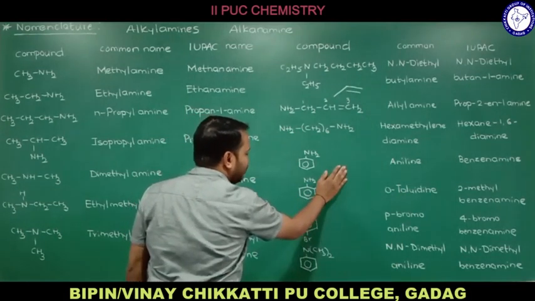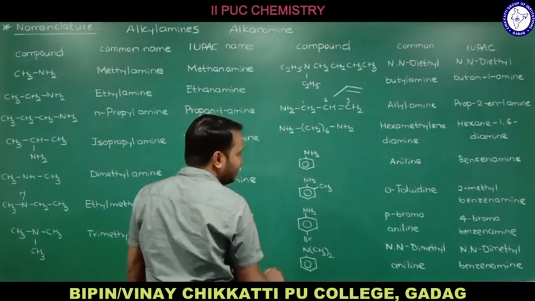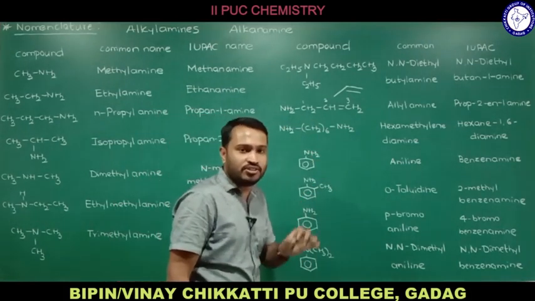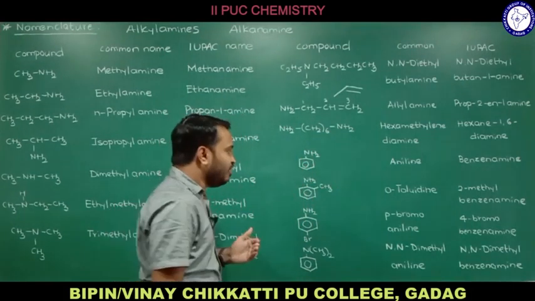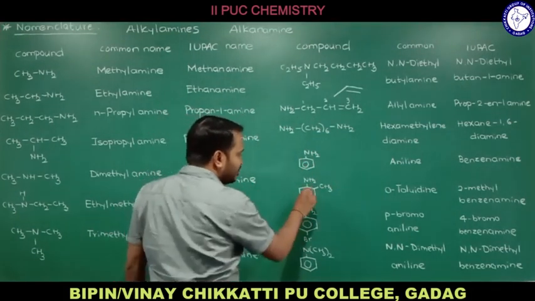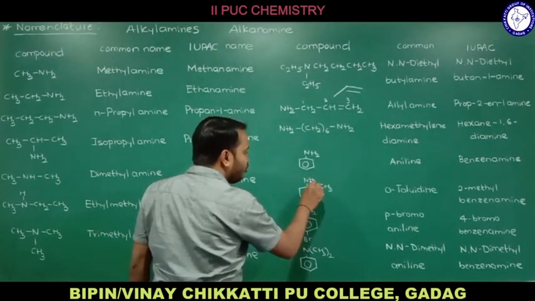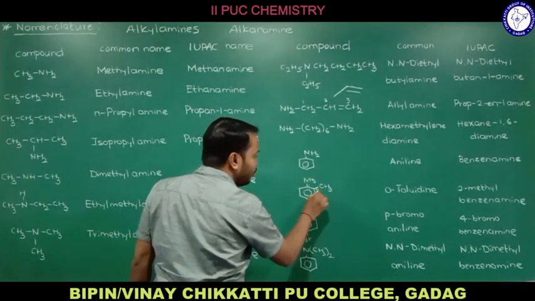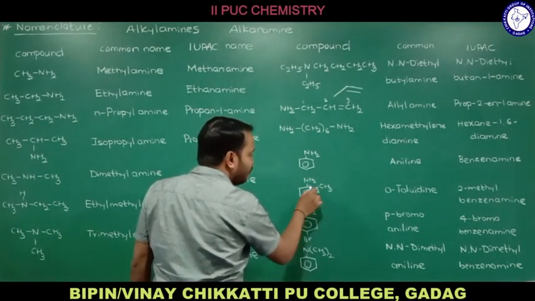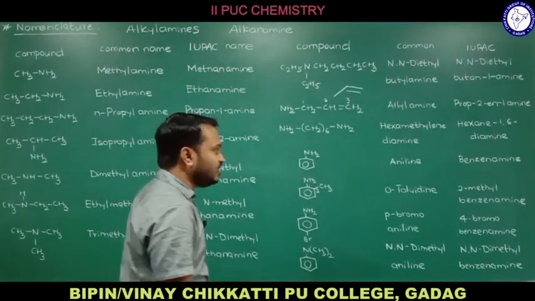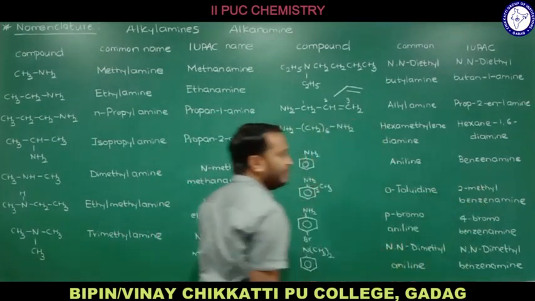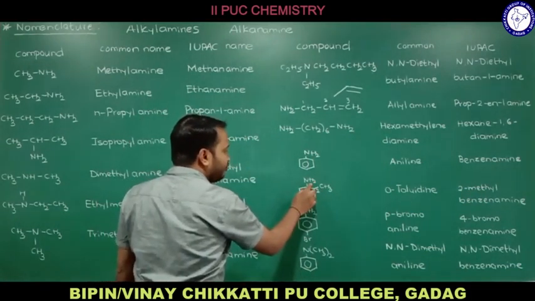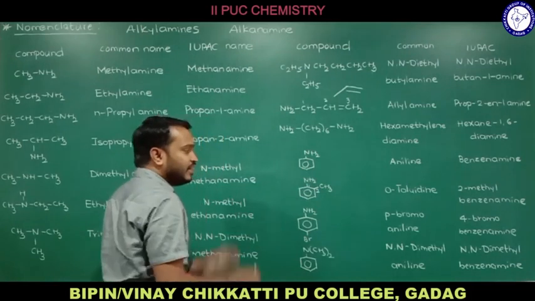If you forget about the CH3, this is the benzenamine, and we have a CH3. As we know, in IUPAC nomenclature we don't prefer ortho, meta and para, we prefer numbering. So if you consider this as number 1 and go in a clockwise or anti-clockwise direction, we get 2, which is nearer to this one, therefore 2 will be the preferred number. Therefore we have 2-methyl benzenamine. This numbering 2 is near to 1, so 2-methyl benzenamine will be the IUPAC name.